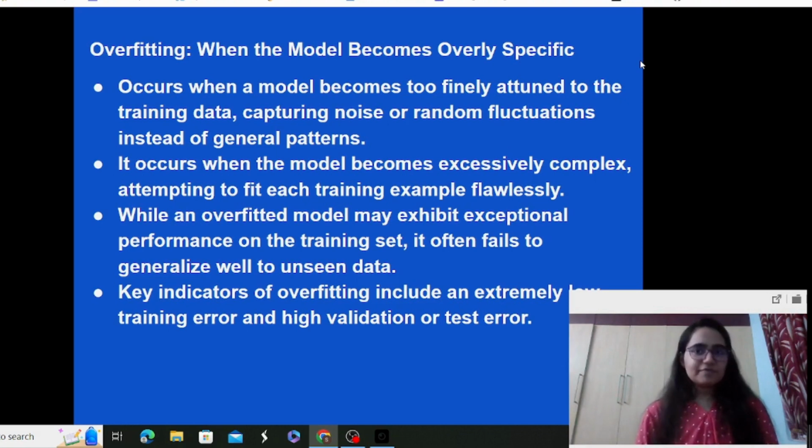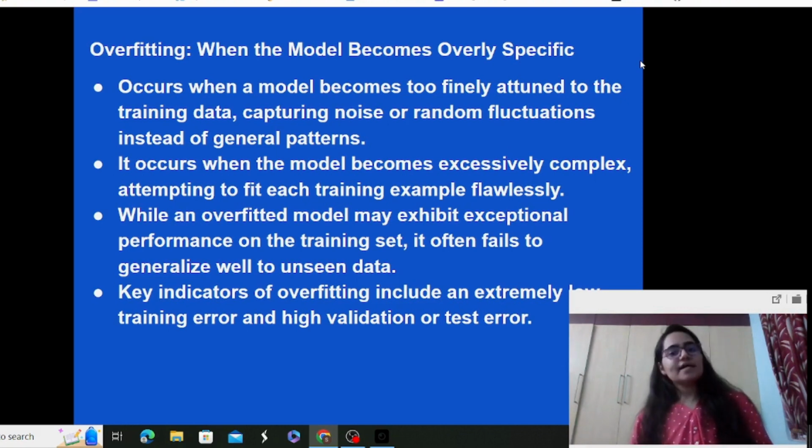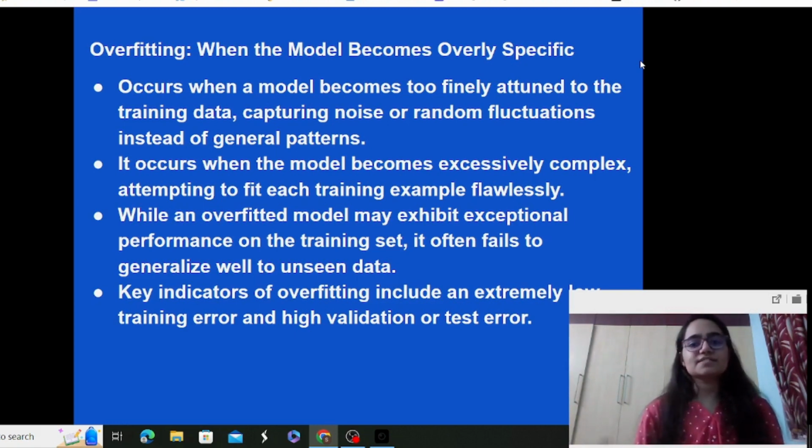So this is self-explanatory. A low training error and a high test error or validation error. The graph for this overfitting will be too curvy, by the way. If you plot and analyze the performance of the machine learning model in an overfitting scenario, you will see a very curvy graph. It's not a straight line, because a straight line indicates the model is generalizing well.